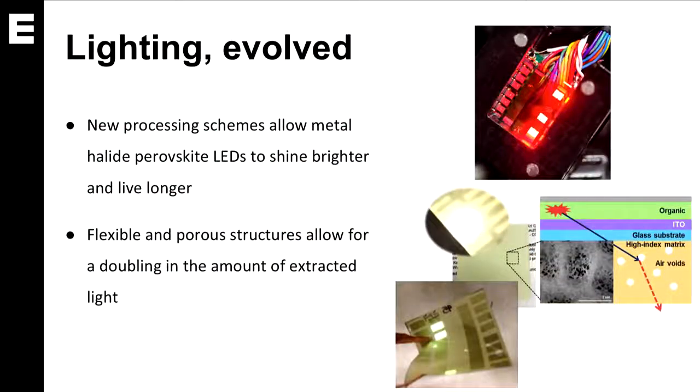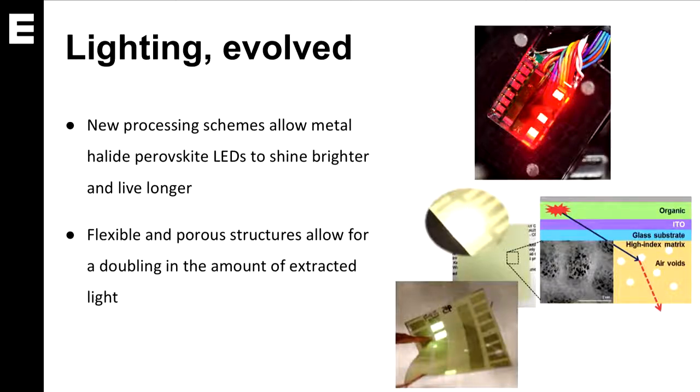Some examples from my lab are shown in the slide here, where I'm talking about light-emitting devices. So in the upper right is an example of a red-emitting LED composed of the semiconductor of a metal halide perovskite. This is an emerging semiconductor that has shown a lot of potential for solar cells, and we're investigating the potential of this material for both LEDs as well as lasers.